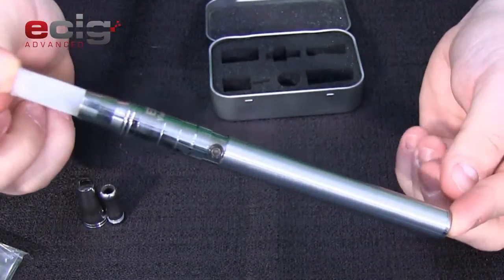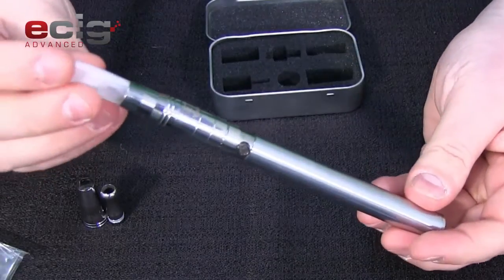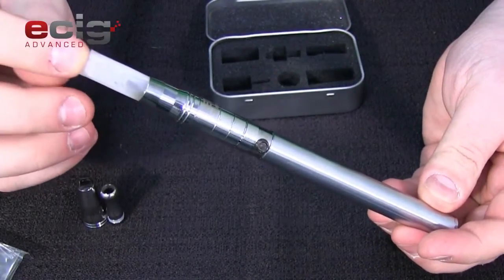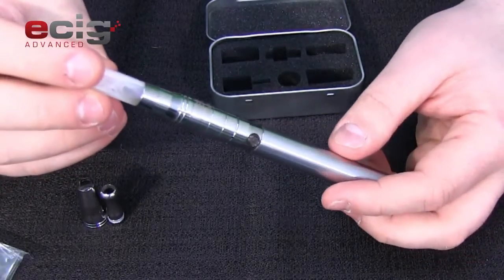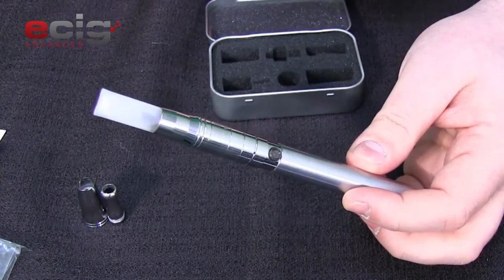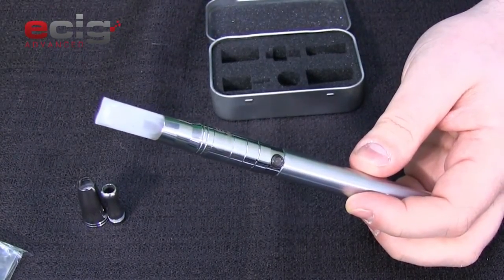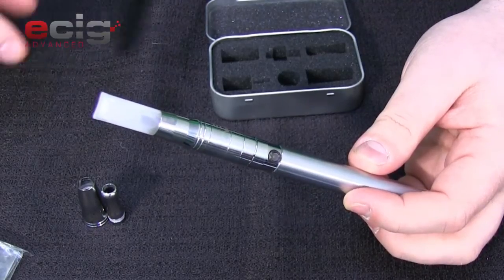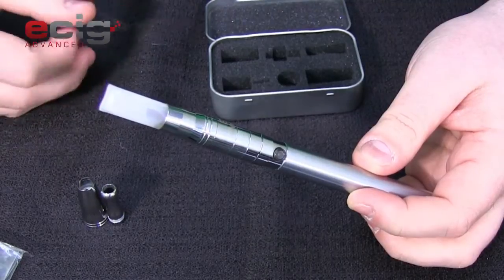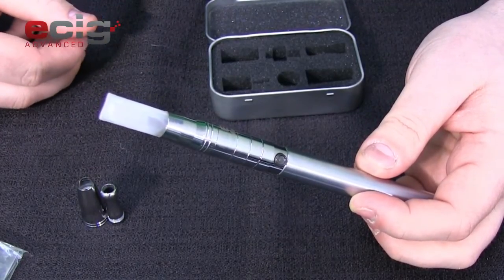And there is that mode. It's pretty much exactly the same, except this cap here holds, I think, close to 1 milliliter of juice. The other way, the dripping mode, you're going to have to drip, but that's not too bad with this. The directions say that you can drip 40 drops of e-liquid in here without it leaking at all. I've been doing about 30 to 35 drops, and it's been working phenomenal.